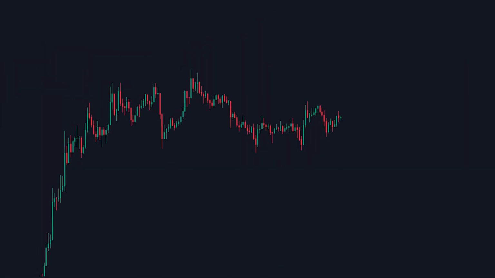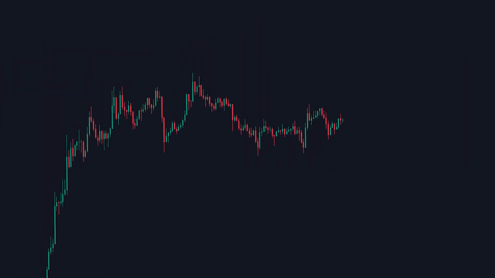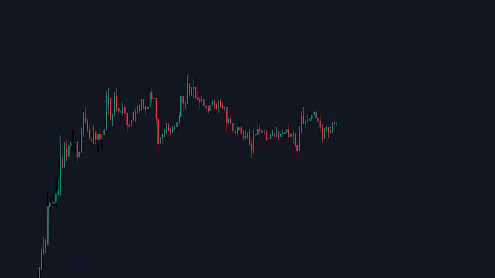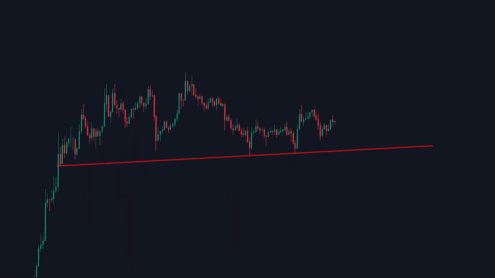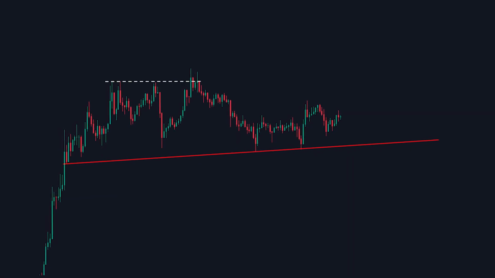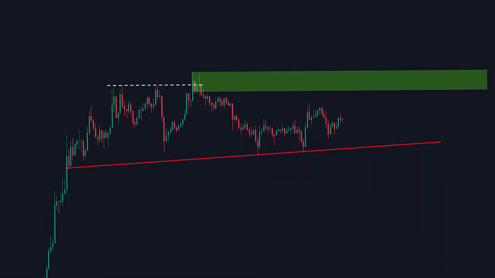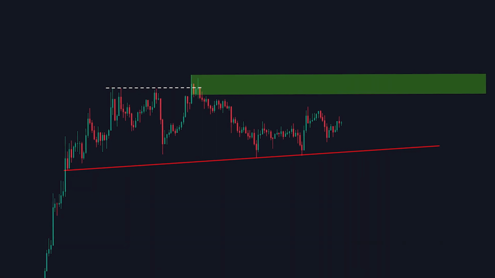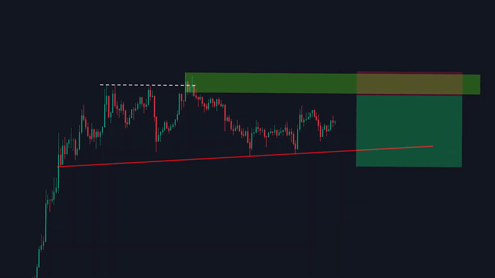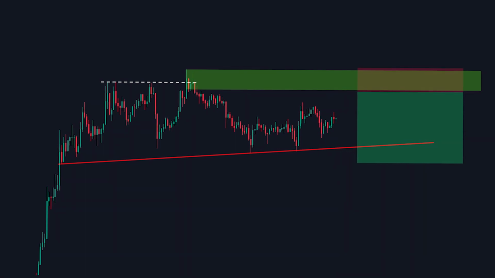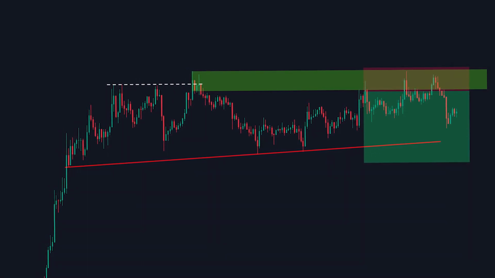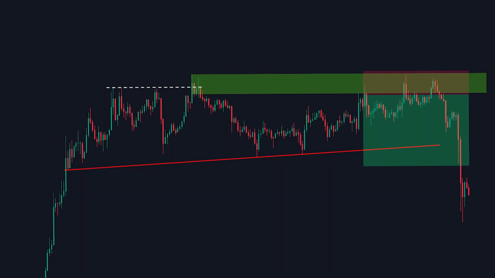Another example. Here we'll be looking for a short position. We see there was a strong upward movement. A short trend line has formed below, so price will likely go down to break it. We find a liquidity sweep and mark the candle that made this sweep as our zone of interest. We place our position with stop loss above the zone, and take profit at the breakthrough of the trend line. The trade is successfully executed.